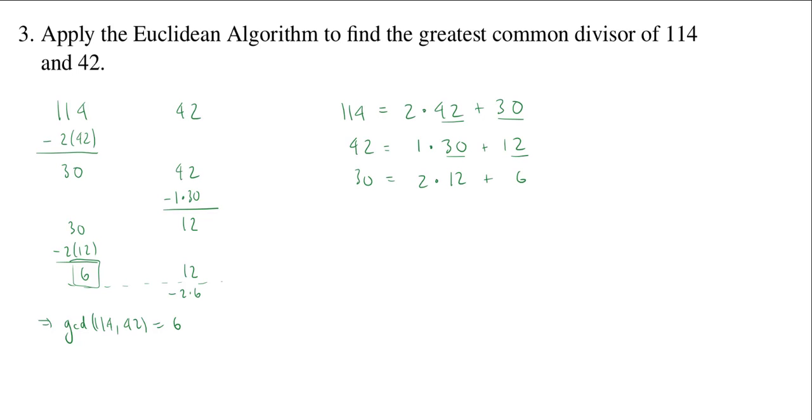And at this point, I could slide over, but again, I know that 6 is going to divide into 12, so I just stop. And this last remainder, before I would get to a 0, right? If I did go down to the next one, I'll do this in a different color, I'd say, 12 is equal to 2 times 6 plus 0. Okay, and we just don't really want to get to this 0 remainder. So we stop when we get to a point where the remainder divides the last divisor. Okay, and so there we go. In either case, we're able to conclude that the GCD of 114 and 42 is equal to 6. All right, we'll see you next time.